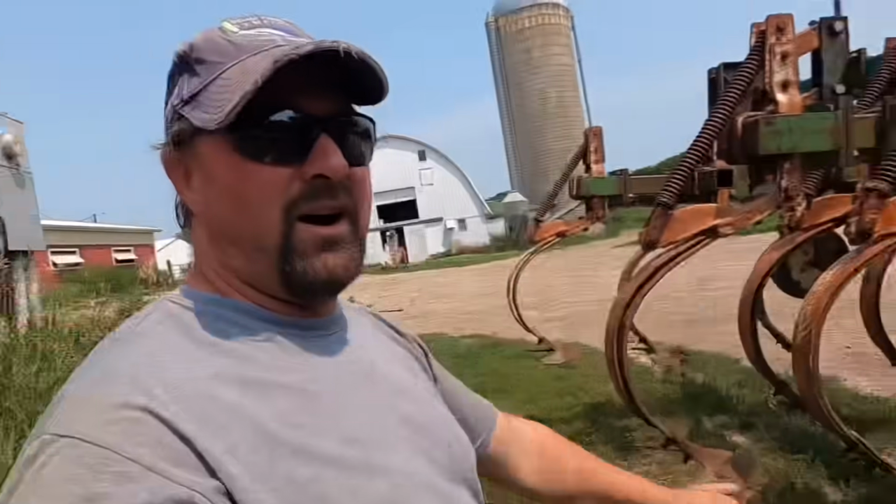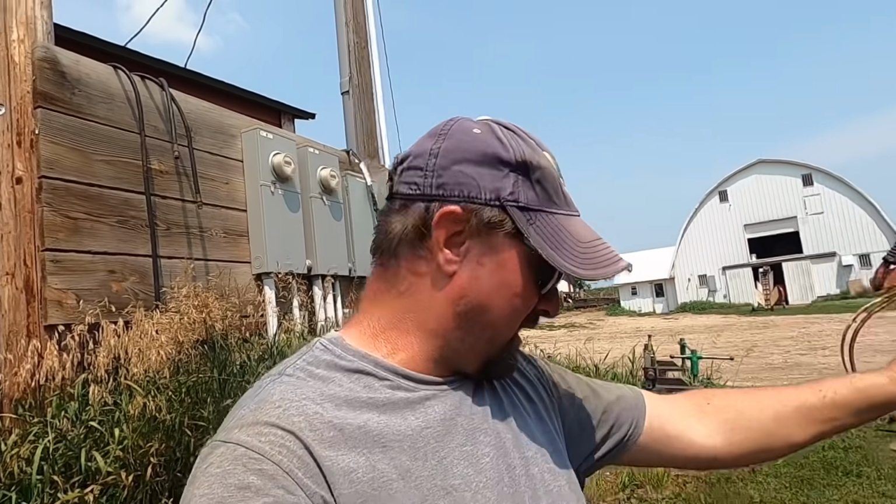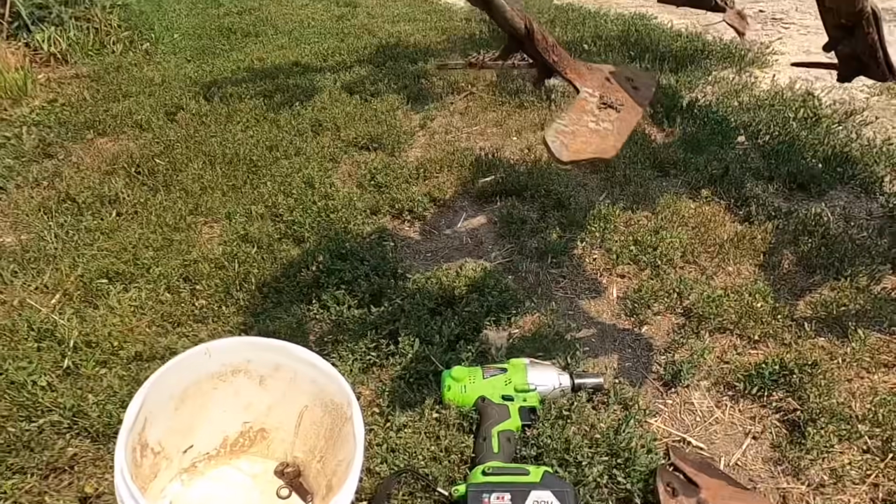So I'm gonna go out. We got a junk four row Glencoe cultivator. I'm gonna hook that up to the other tractor, bring it up here and rob parts off of that thing. It's right next door, so I can quick get the parts off and keep working out in this hot, muggy weather. It's toasty today and humid. It kind of feels like you're in a sauna almost, but I better keep going, get this stuff on and get this job done.